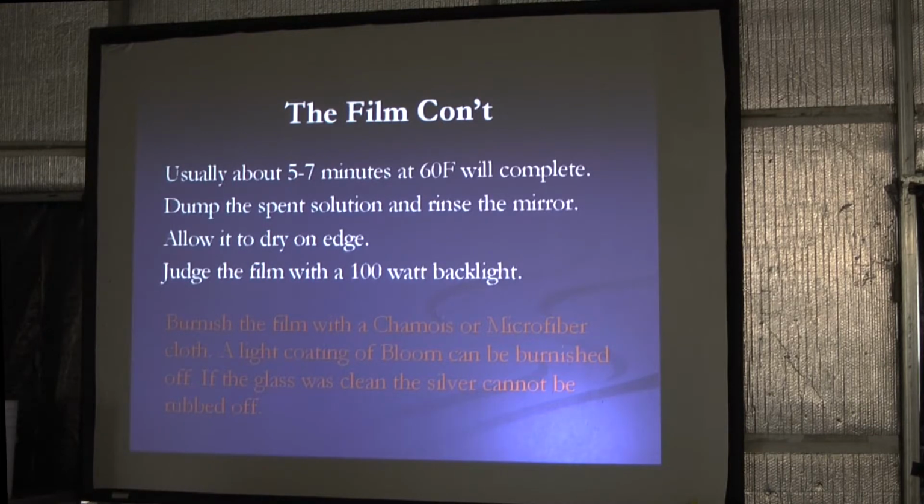And then you polish it or you burnish it with either, back when the guys were doing it in the 30s, microfiber cloths didn't exist. They used chamois. And you cannot rub this silver off by burnishing. I mean, it is on there. So they used to burnish the 100-inch mirror all night long with a 3-foot diameter pad, and they'd run it over the 100-inch mirror for 8 hours, burnishing and polishing and compacting this silver coat.